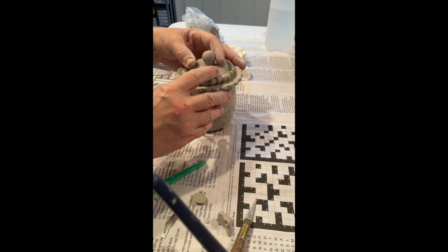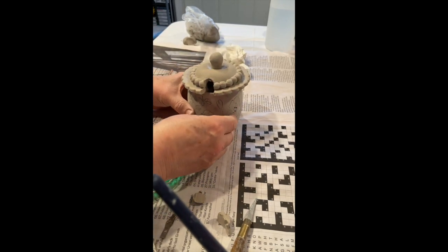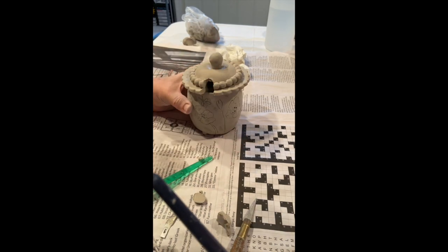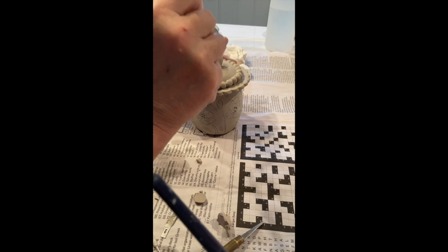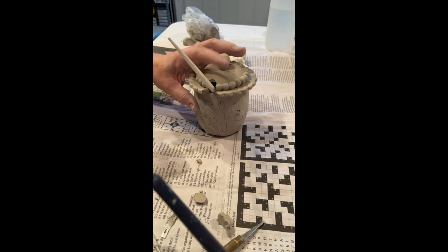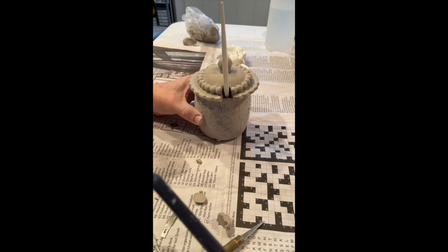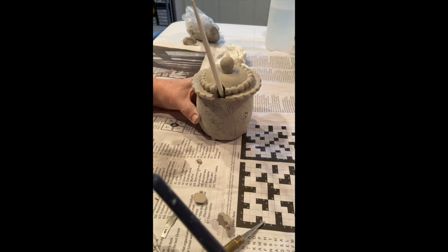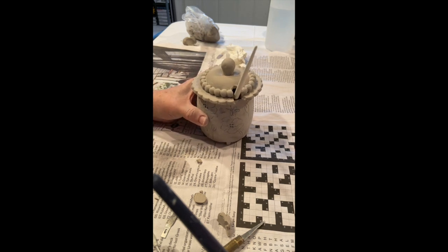Okay. So there you go. I have something where your honey stick will be able to go in. I don't have a honey stick here, but this chopstick is almost as thick as a honey stick. And so we see it'll have lots of room there to stand up inside the pot. Yay! Okay. I'll clean this up and then we'll finish up. See you in a few minutes.